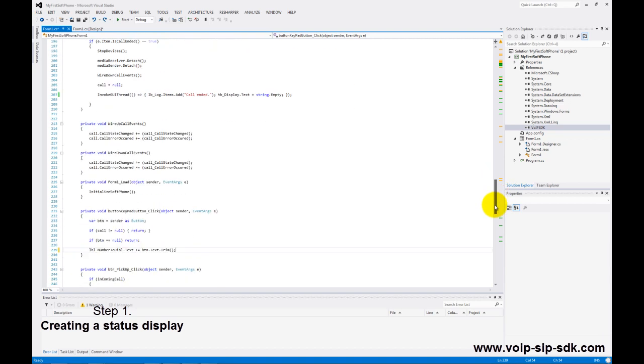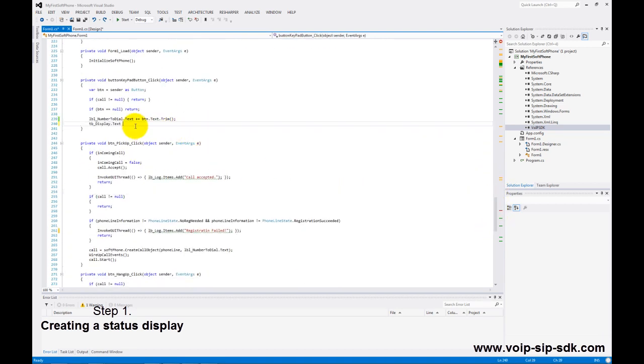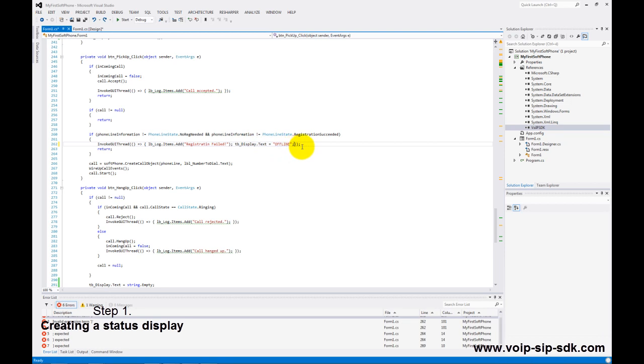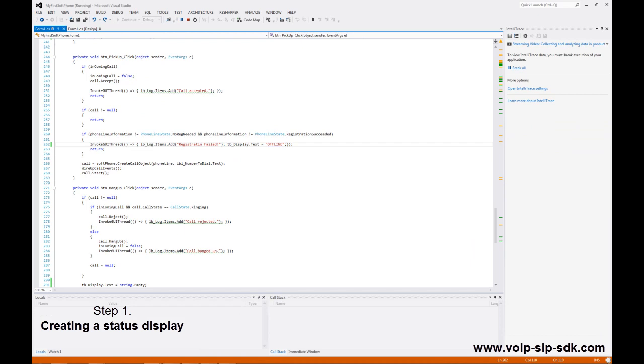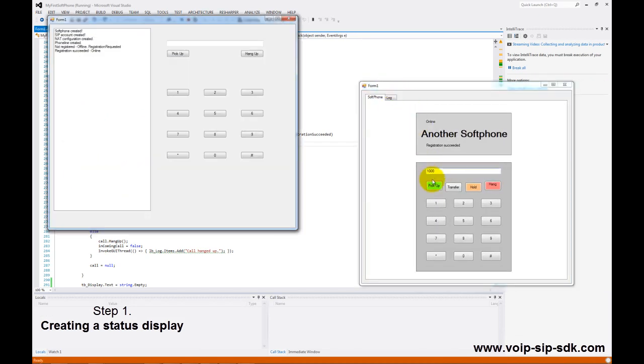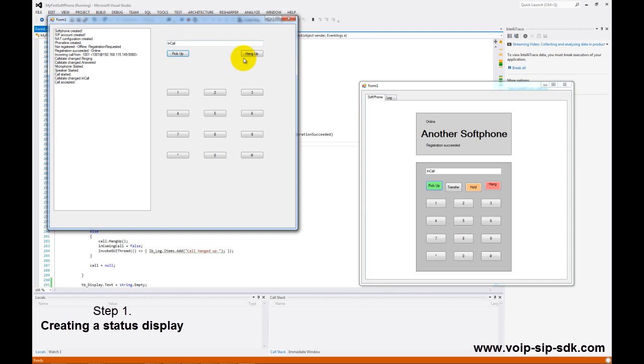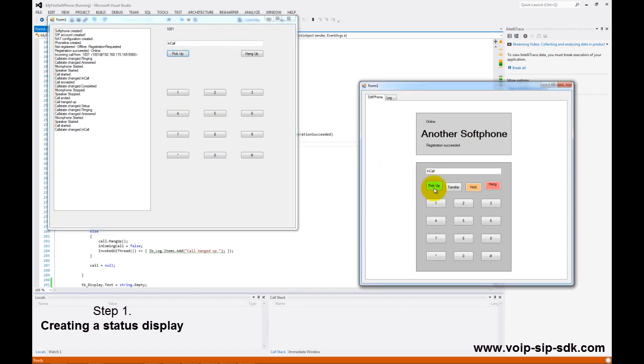If we are dialing, we want to see the numbers in this text box and we want to clear it whenever the hang up button is being pressed. And of course, we want to see if the phone is offline. Let's check our display. We can see the displayed messages and we can also see that our ringing with the caller's number is being replaced with the call state's ringing message. It is not a problem for us. We saw two ways to display an incoming call and we will use our parser method for another purpose soon.